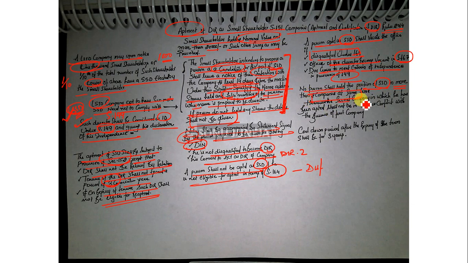However, in the second company in which he has been appointed as a small shareholder director, the business shall not conflict with the business of the first company. So that's mandatory. Moreover, on the expiry of the first term of 3 years, the cooling-off period is for 3 years further. So this was the small shareholder director. Thank you.